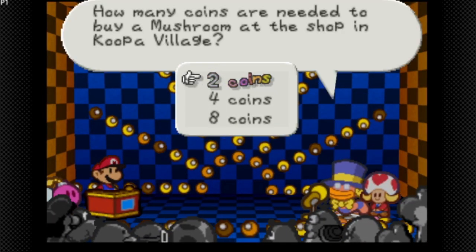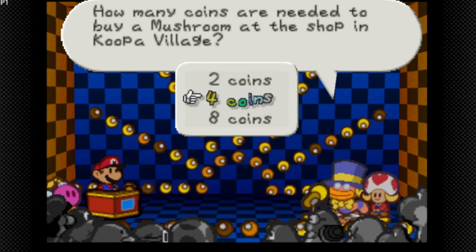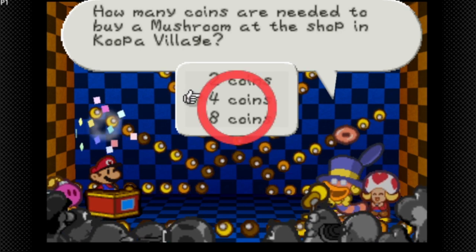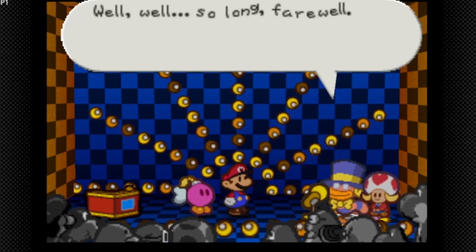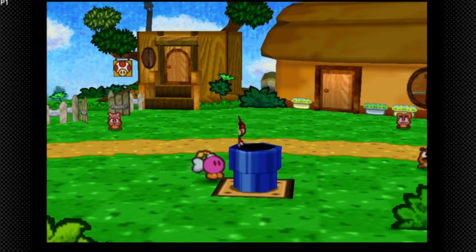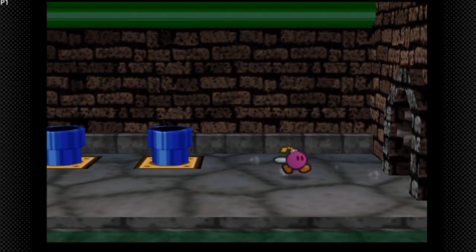How many coins do I need to buy a mushroom to shop in Koopa Village? I think it's 4 coins. Yeah, it's 4 coins. A little stumped on that one, but I had to visualize it again. Yeah, we got Chuck Quizmo to show up 9 times, including the fifth. So if you want to get Chuck Quizmo to show over and over again, just keep going to Koopa and Goomba Village once you're backtracking.